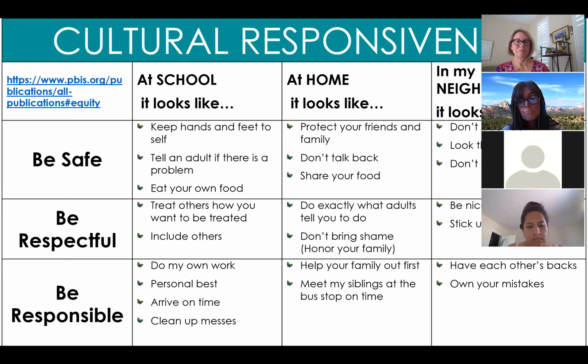And then most important for our kids, most of their time is in the neighborhood socializing, and it may look totally different from the school or the home. So it's just a nice takeaway. During this virtual time, what a great assignment to get kids together in groups and have them talk about the similarities and differences of your school-wide expectations in their neighborhood or at home right now.